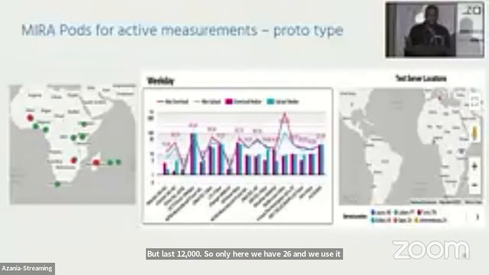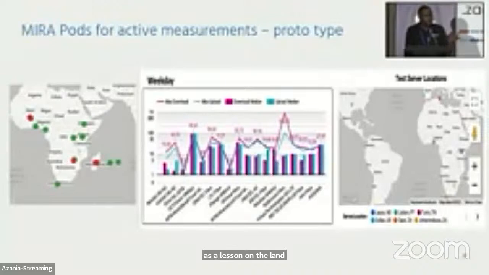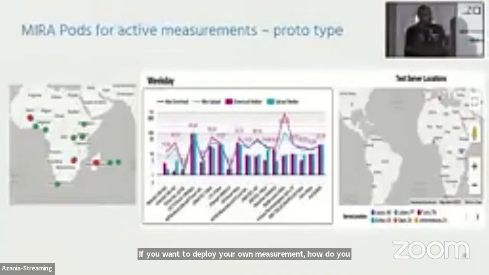If you want to deploy your own measurement infrastructure, how do you want to do it? Now, the devices we used here, they are dynamic. It means you can run the RIPE Atlas measurement software. You can also run other measurement tools. You can run a tool called Murakami, which does uplink, downlink speeds. You can use it as a uniprobe. You can switch on and switch off different tests depending on what you want to see.